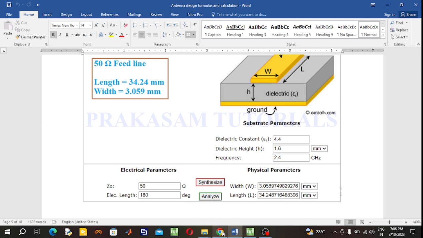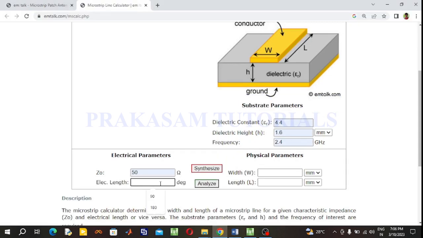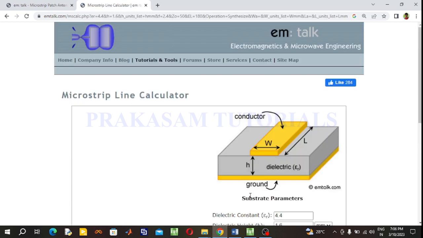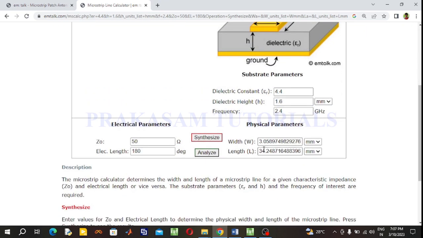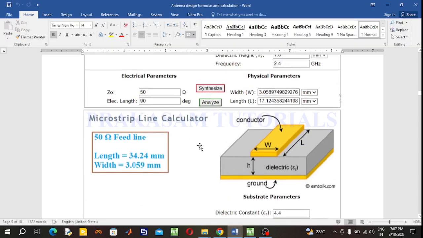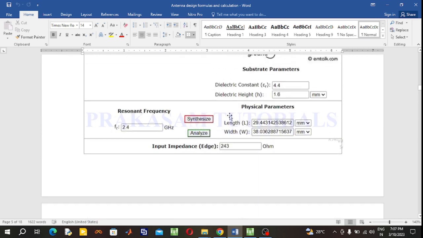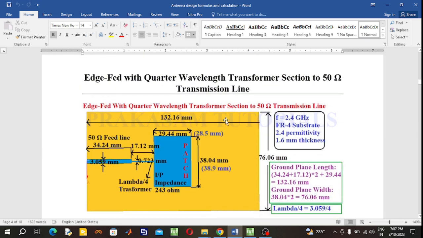Select synthesize. The width of the 50 ohm feeding line is 3.059 mm and the length is 34.24 mm.